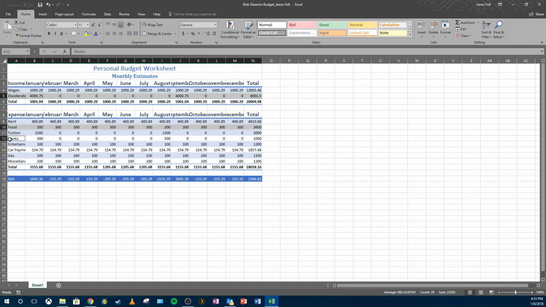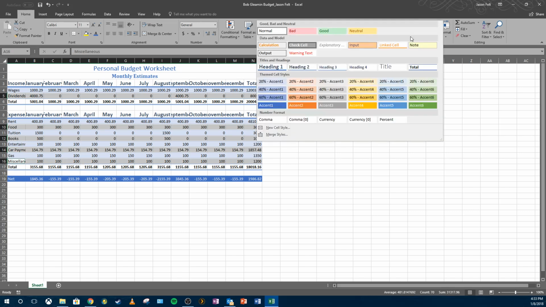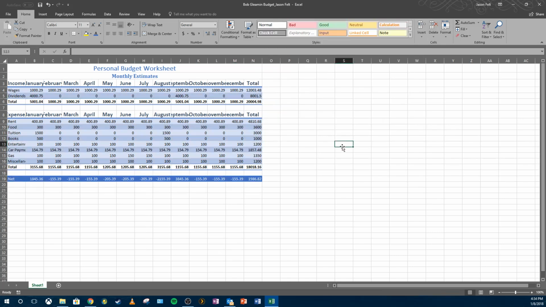Hold down Control key. A12 through N12. Hold down Control key. A14 through N14. Hold down Control key. A16 to N16. We're going to do the same thing, except with 40%. So as you can see, this looks a little bit better, but we're not quite perfect yet.